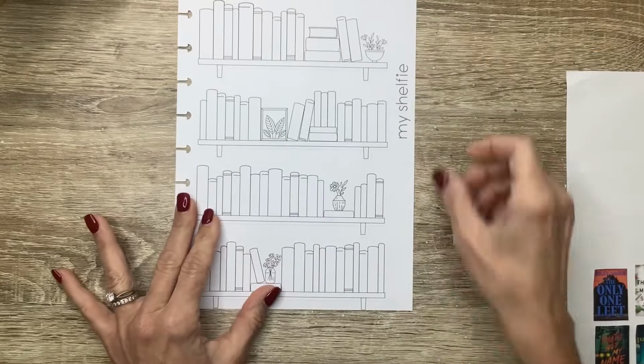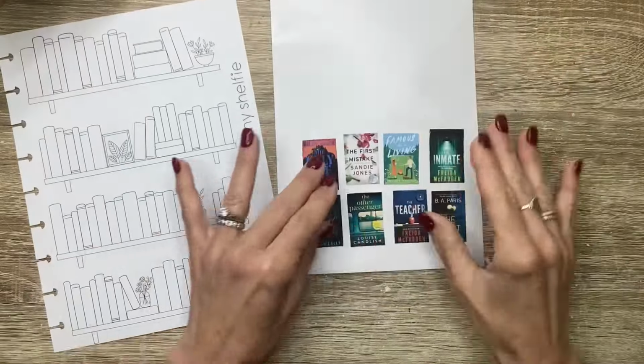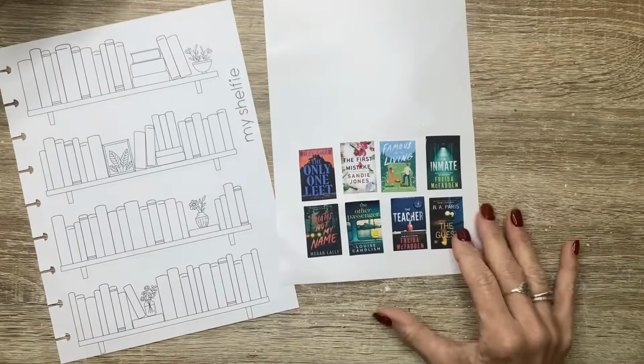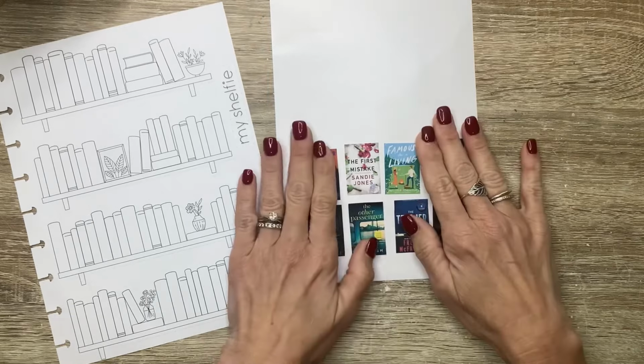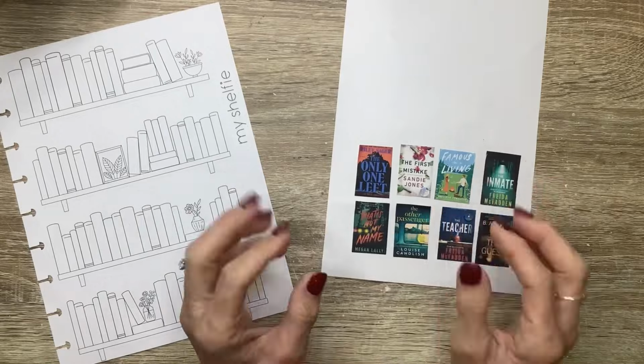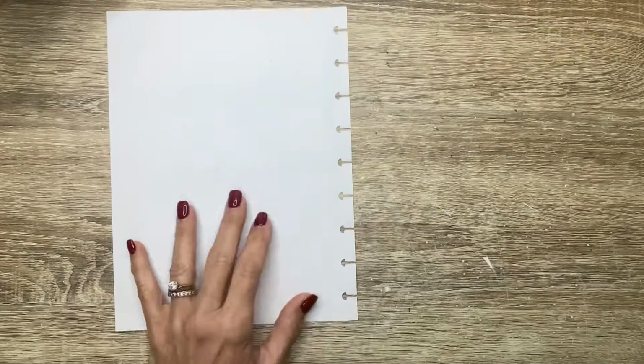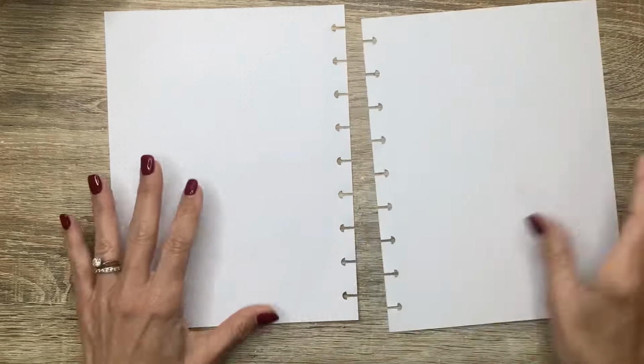And I'm either going to draw lines here or do some washi tape. So I'm not sure yet. And so I have read, or I'm on my eighth book. I printed out my book covers too. So I'm going to make pages to put these in. So starting here on the back, and I've got another sheet as well.